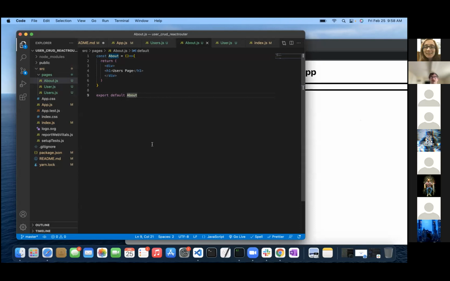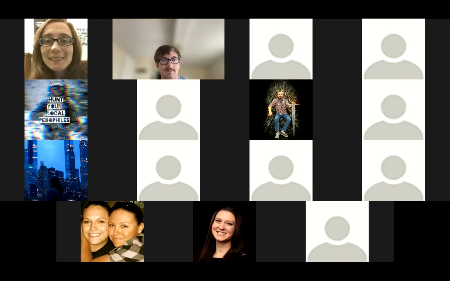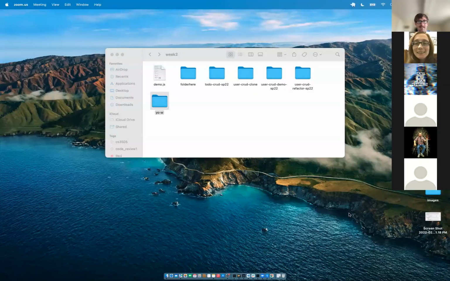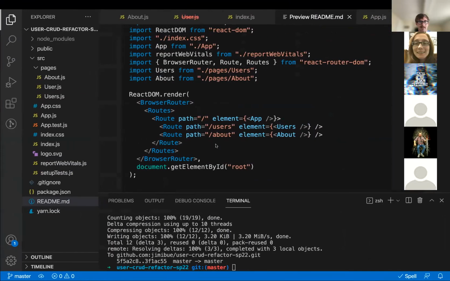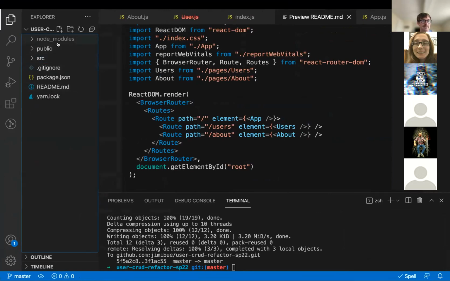It's like if you call a function. Let me share my screen. The undefined error is very, very common. Can you see my screen? Yeah. Okay.